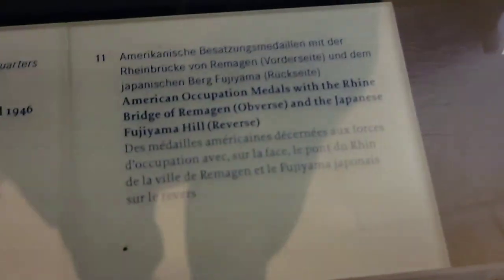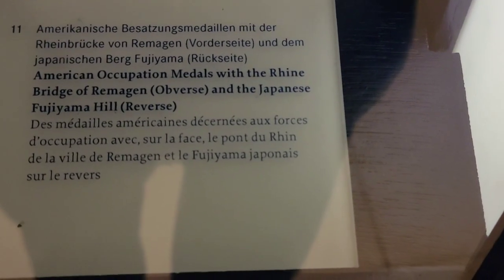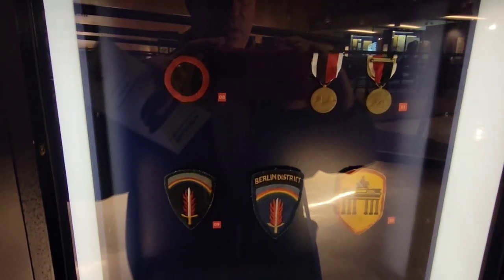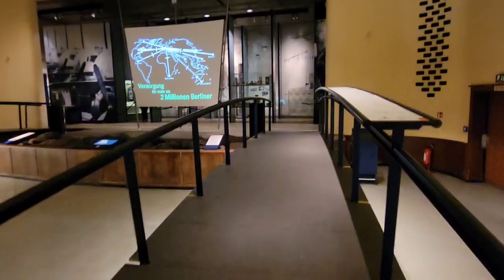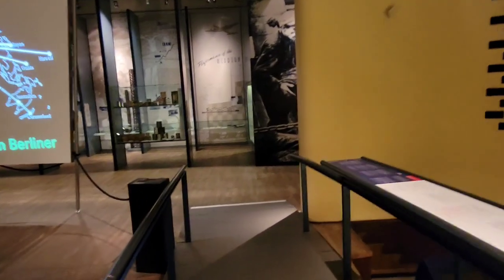Hold on, let me see if one of these are them. No, that is just weird. What I was gonna mention was the Army of Occupation medal, and this one actually is here. I can't believe this is actually here right when I started talking about it. And why I bring it up is because that medal of Army of Occupation was initiated from World War II, tied directly to the Army of Occupation for World War II. But if you served in Berlin, you were considered part of the Army of Occupation, and you could be young at the time like me, and be awarded a World War II medal all the way up to 1987 for being the Army of Occupation in Berlin.